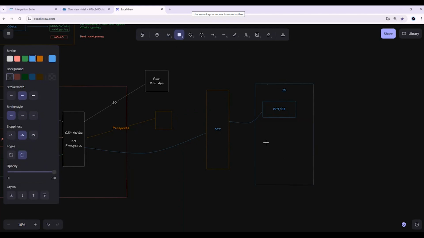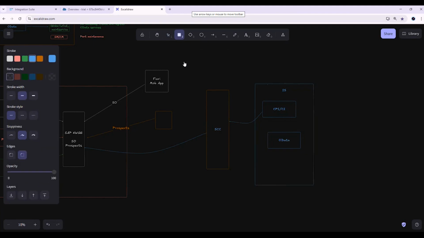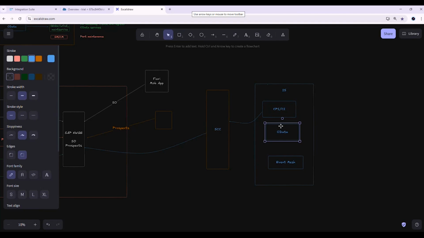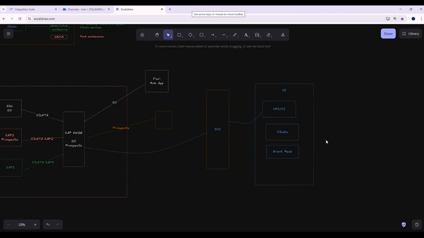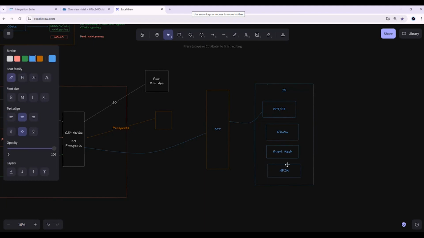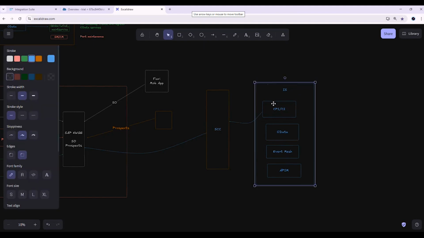In the same way, I can also have OData capability, and I can also have event mesh and API. So now we are exploring cloud integration.